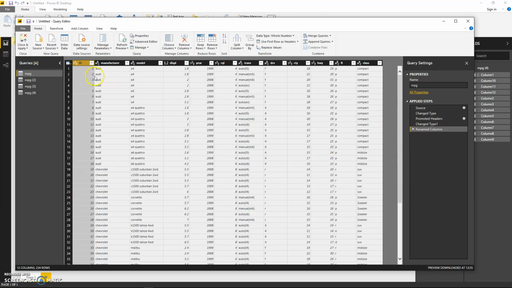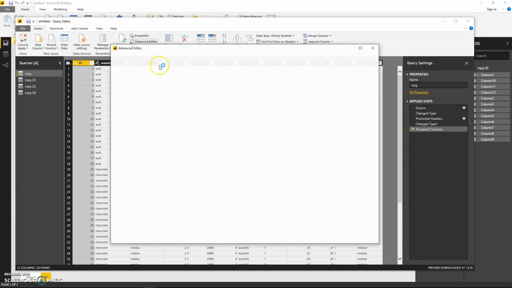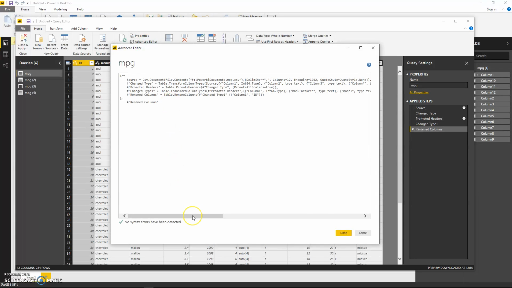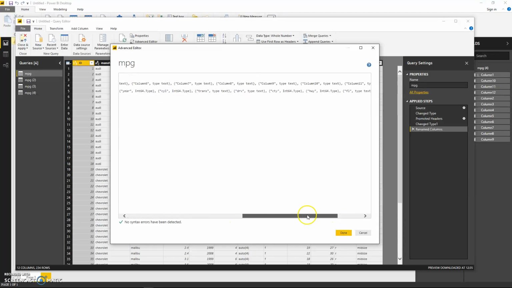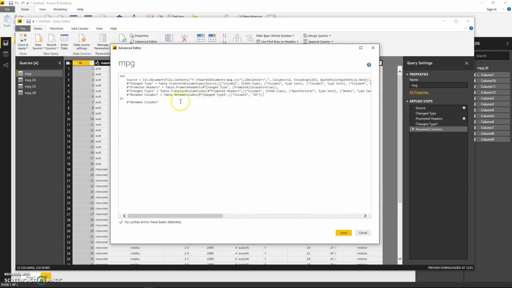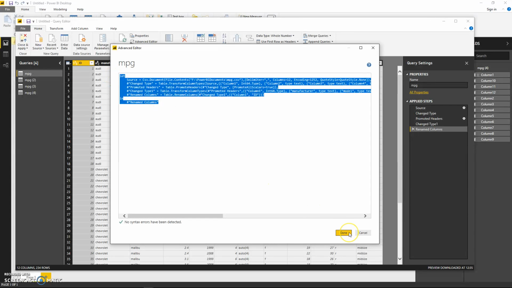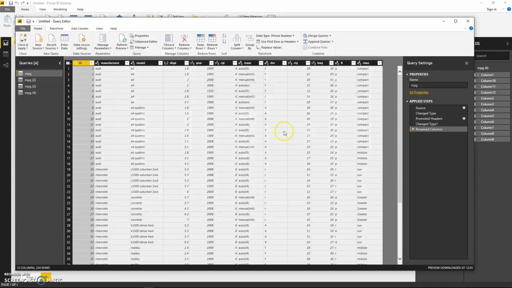So enter, and each step now is a new program, and you can edit it further if you know the DAX language well enough. You can edit each query, and the details are here. So once you've done that, now you have your data ready.